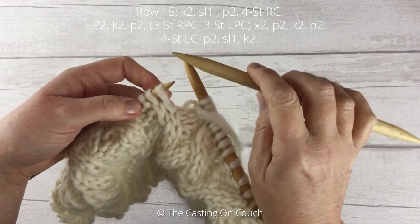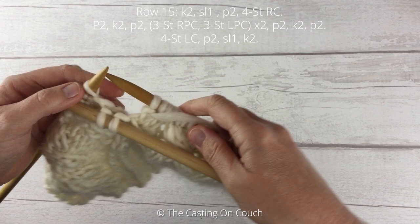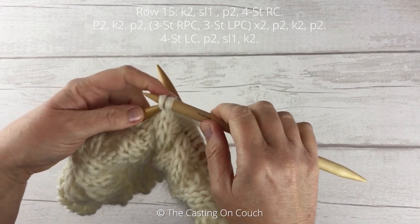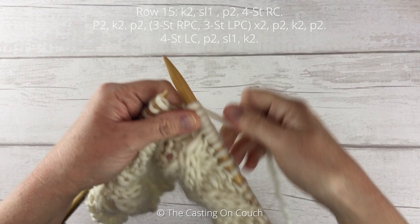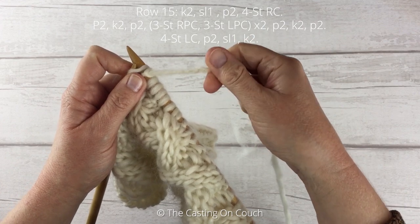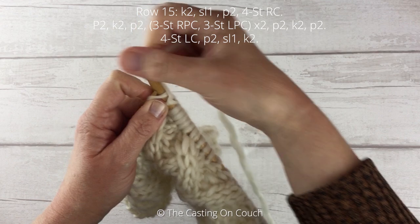Then 3-stitch left purl cross, so slip 2 and hold at the front. Purl 1 stitch. Slip the 2 stitches back over onto the left needle, and we can knit those 2. Look, I've not been very lucky with this yarn. It's got a little join in it there.